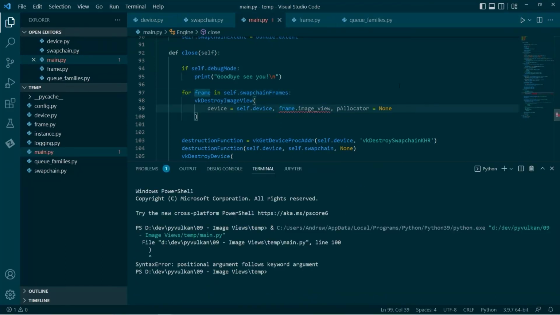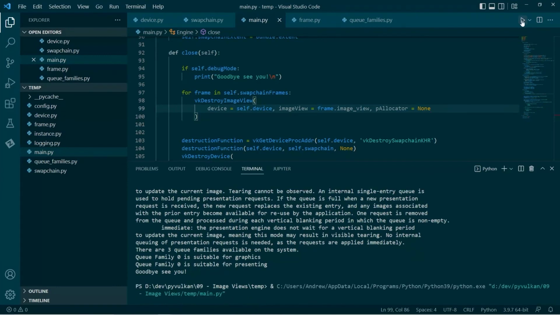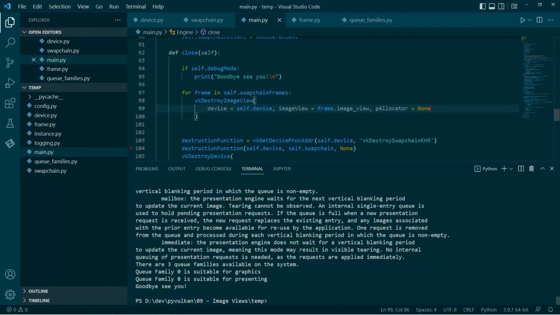Oh, sorry. Python complains, if I name this argument, then nothing after it can be named. If I named none of these arguments, I could just write them in order, that would be fine. If I named the last argument, that would be fine. But when we name an argument, it takes the arguments after it out of order. It doesn't really understand. Okay, so let's do that again. There it is, and it's gone, with no errors.